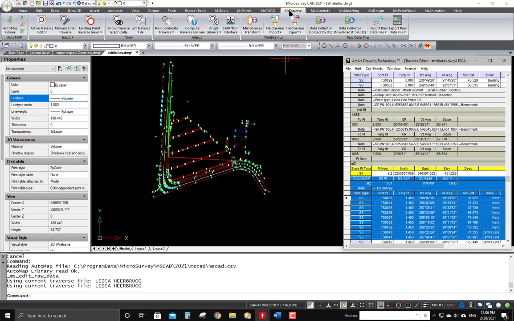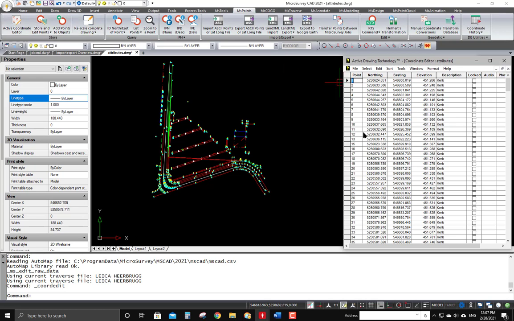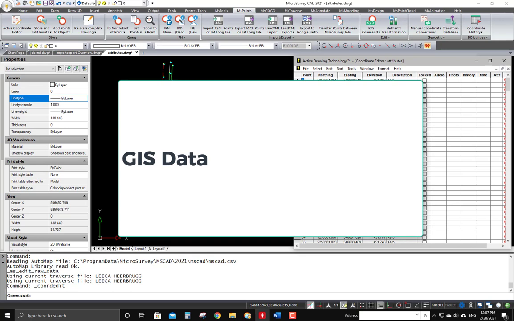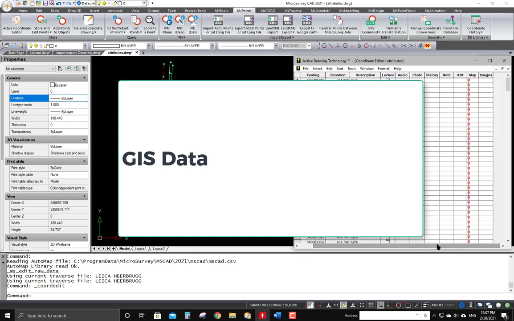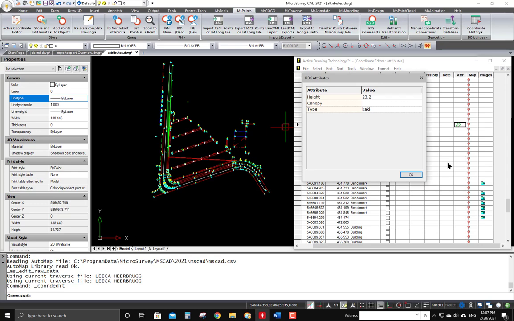And then also the reason that I have this drawing open is, I'll switch over to the coordinate editor again. I wanted to point out how MicroSurvey has grown in the last few years to be a very useful tool for interacting with GIS databases. More and more nowadays, there's a lot of useful information available from GIS sources, and it's a very affordable way to get geographic information. So one aspect of the product is that it'll allow you to store attribute related information.